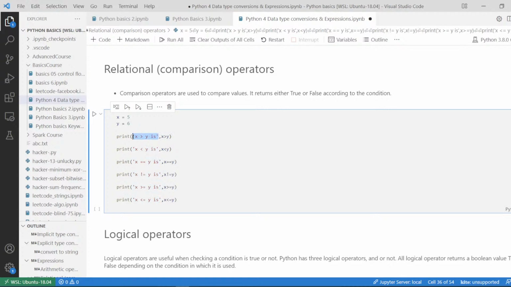Here I'm just printing a string so we understand what I'm printing, and this is what Python is actually computing. So it's checking if x is greater than y. Here, 5 is not greater than 6, so it's going to return a false.